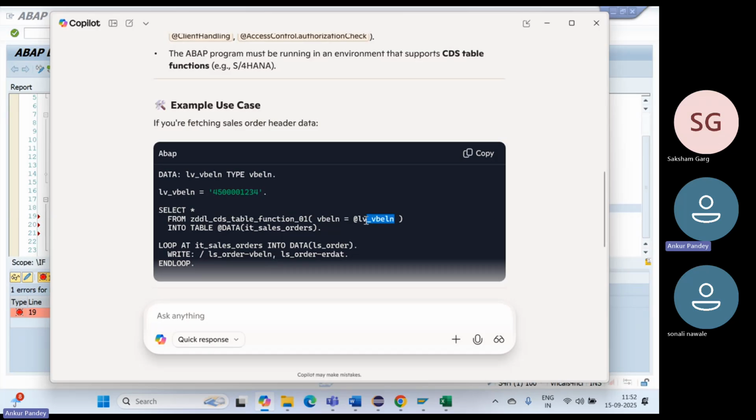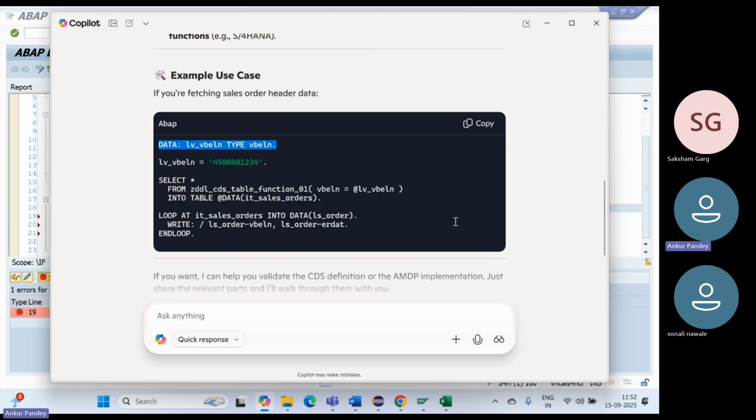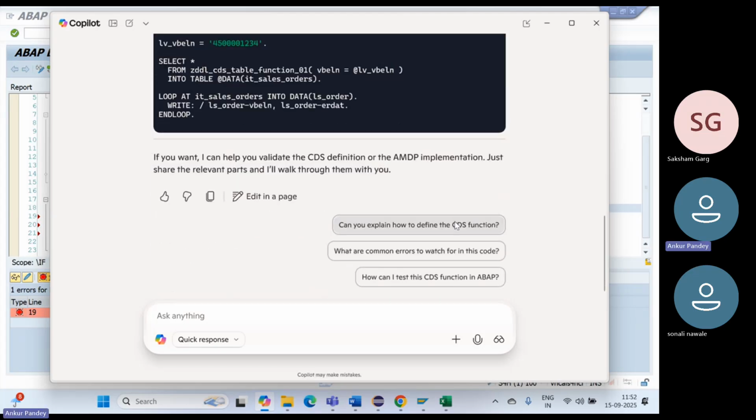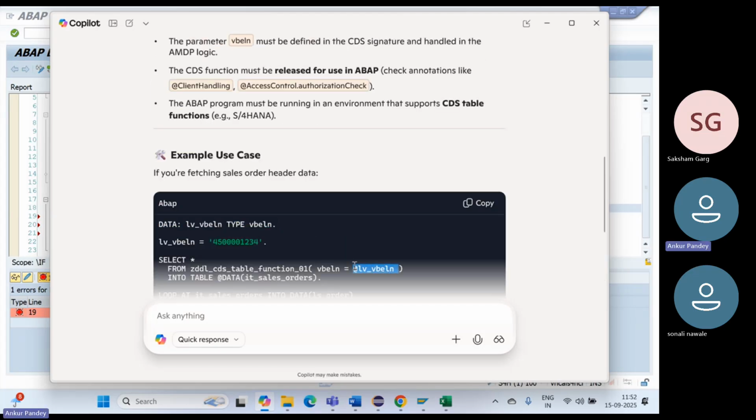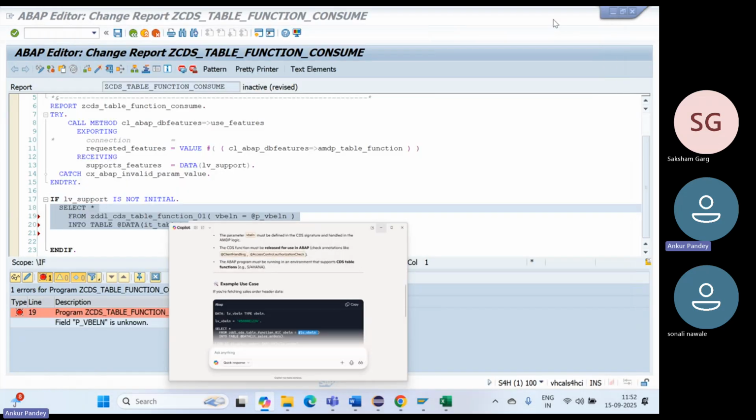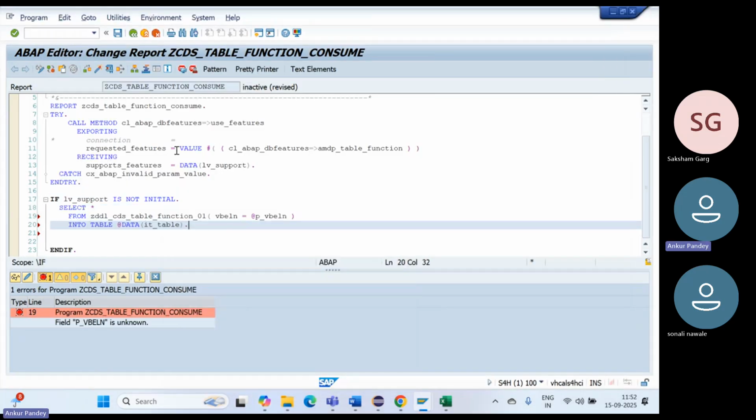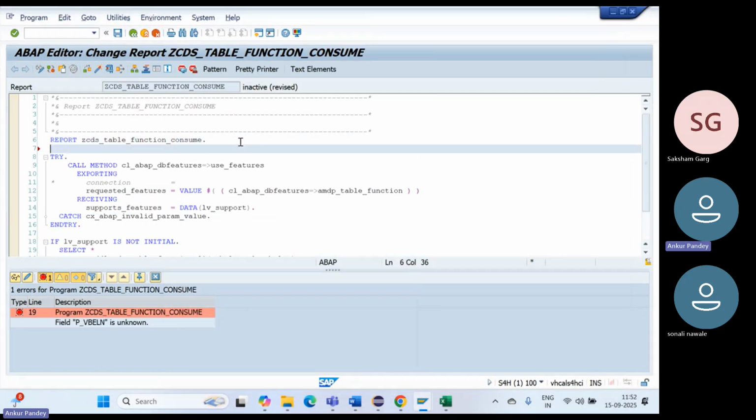I don't want to declare outside actually. So this one is here, but I don't want to declare. I directly want to declare here. There is some syntax actually. I don't remember. Let me declare right now.